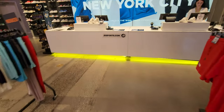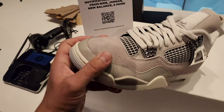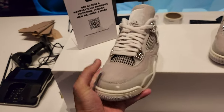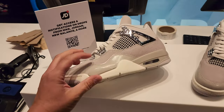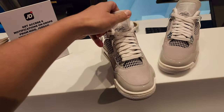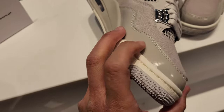You have to know how things work - I forgot this is a women's release. But yeah, you got them right here. These are definitely interesting. I am skipping these but look, they got extra pairs - like I've been telling you guys, you need to go out. If you didn't hit, you can go out and see if shops get extra pairs. They're okay, I'm not really feeling them too much - just too many different colors, all different shades, and the gold is just a little too much for me.